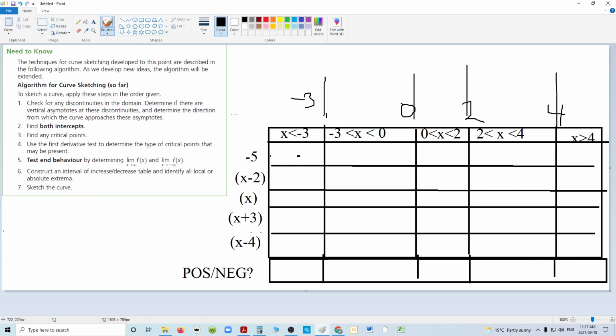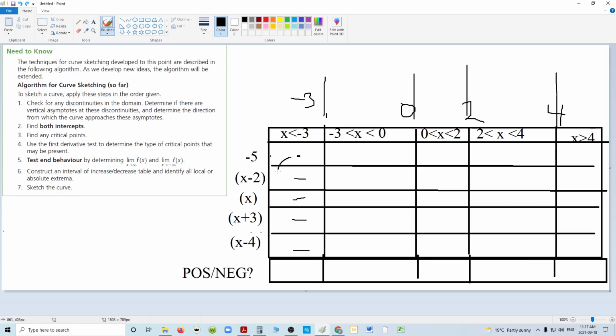If I plug in -3 into here, or -4 into here, it's clear we're dealing with a minus. A -4 in here, we're dealing with a minus, and a -4 in here, we're dealing with a minus. It's essentially, what will the result be if I put -4 into these brackets? And I got all minuses.